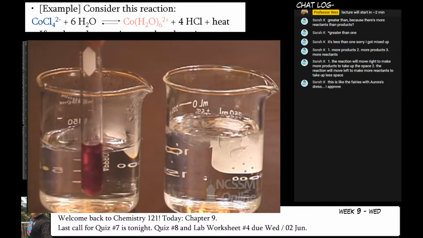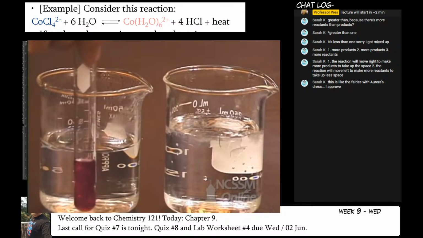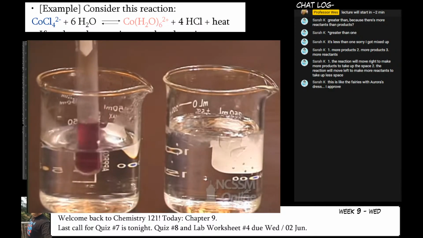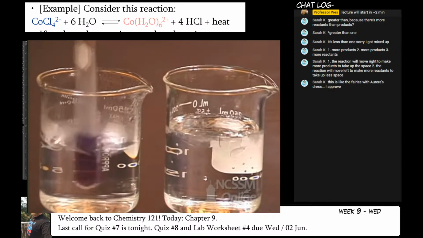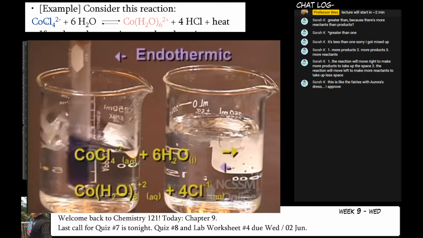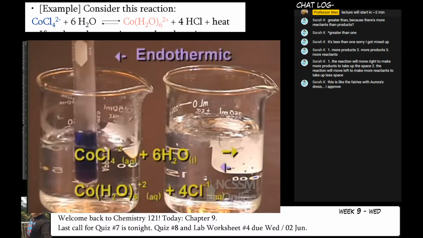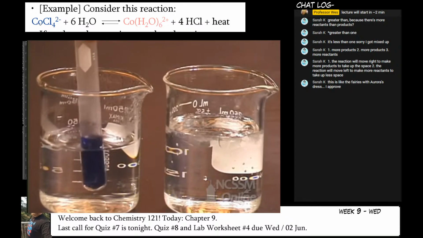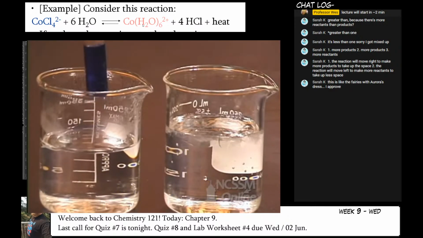In this last demo, we're going to put it into a hot bath and a cold bath. The cold bath is the one on the right. The hot bath is on the left. If I add heat to the reaction, I have too much heat. I've got to drive the reaction away from heat, so it should turn blue. And you can see it right there. And then when I put it in the cold bath, that should remove the heat from the equation. I need to replace the heat that's up here. So I'm going to drive the reaction forward, and it'll turn pink.